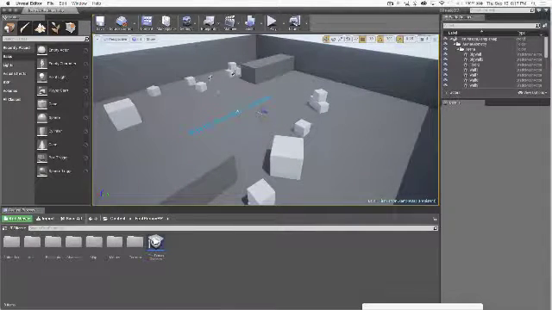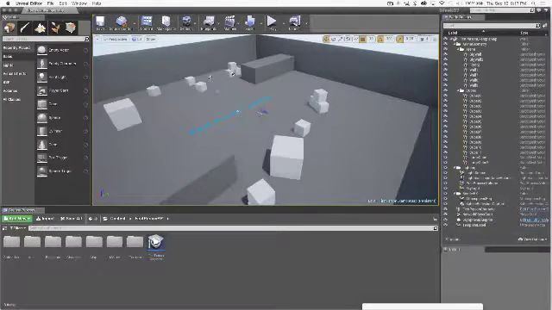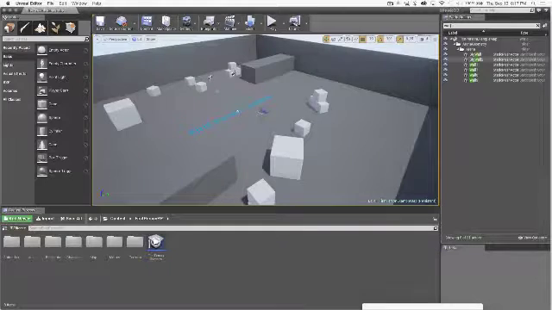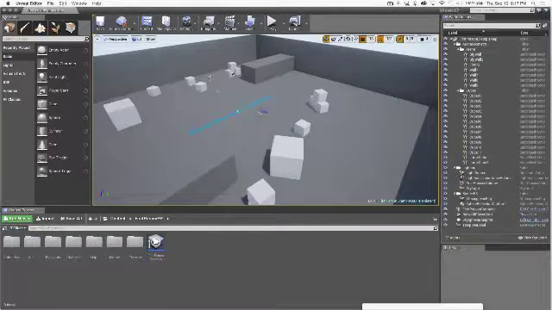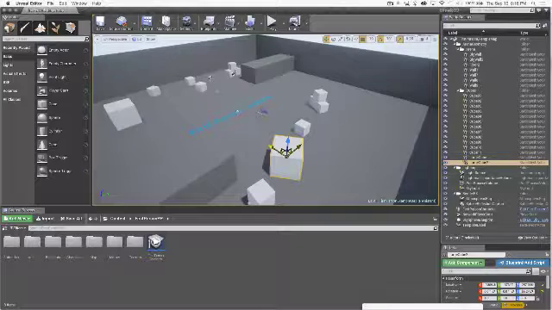Then I'm going to point you towards the right side, which is called the World Outliner. This is a list of everything that's in this scene. And it's a lot of things. Everything is searchable. So if I'm looking for a wall, I can say wall, and it's now reduced to only the wall items. So we can find things like that, or we can select items. So I've now selected large cube number 2. And then here's large cube number 1.